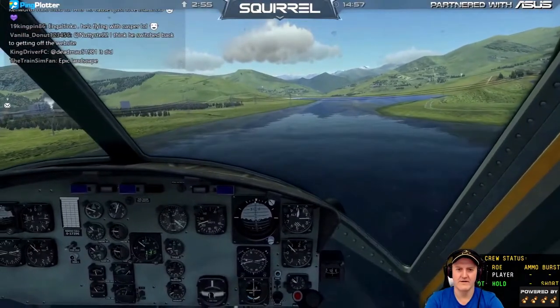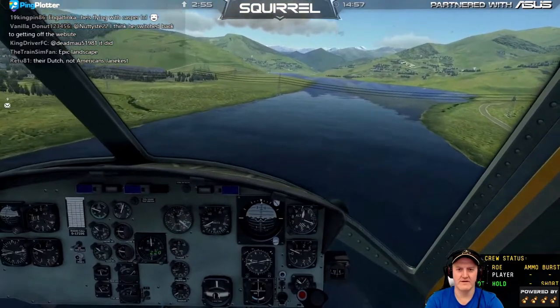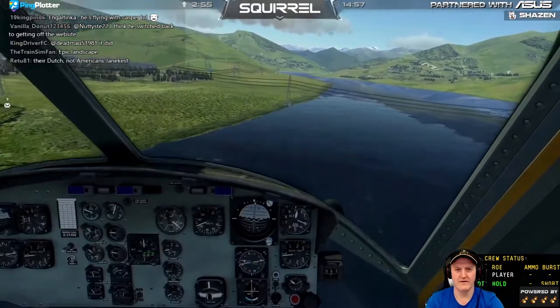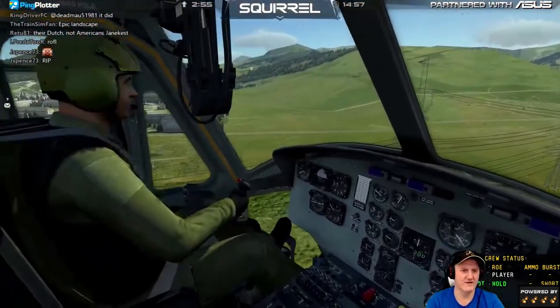Something happened. I just randomly exploded. You randomly exploded? Yeah, I was right next to you, about probably 100 meters, and all of a sudden it made boop. That is weird. That is so weird. I've seen a lot of things, but this is a first.